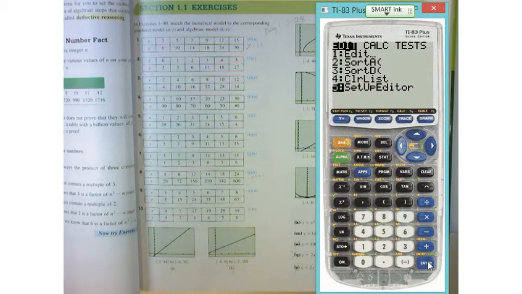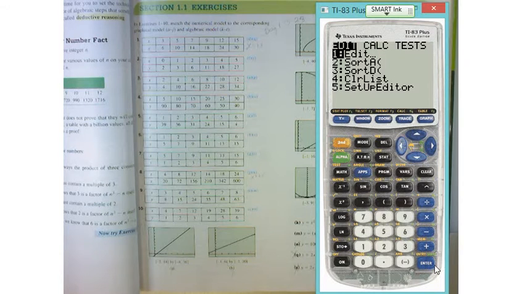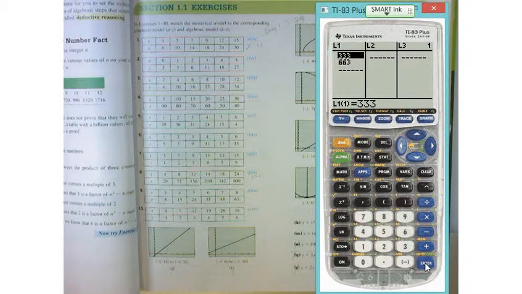It clears everything, but it brings L1, L2, L3, anything that you've deleted by accident back. It's like a reboot for the stat data portion of your calculator. Now when I go into Stat and hit Edit, L1's back. I can't guarantee that it'll always keep the information. There's a pretty good chance that you'll lose it.